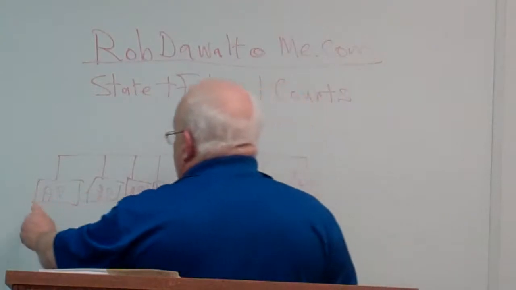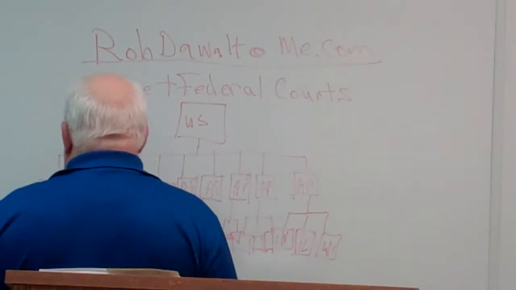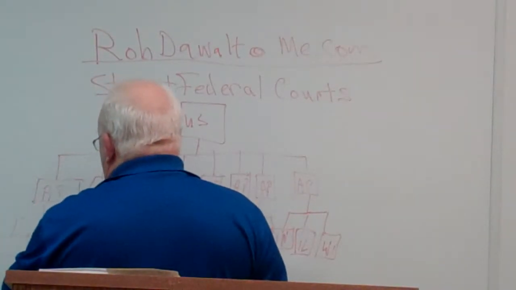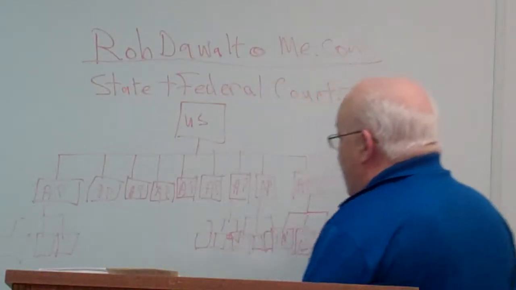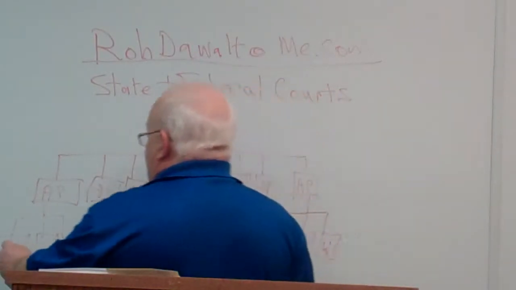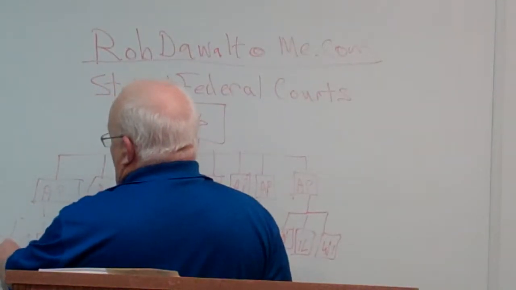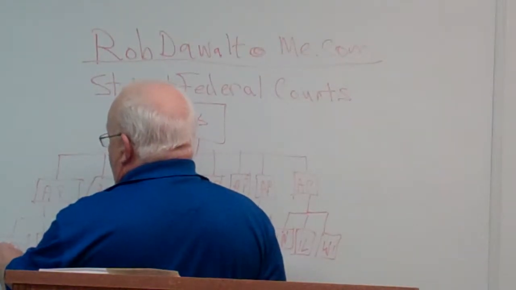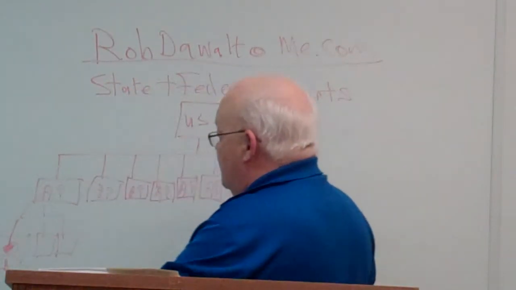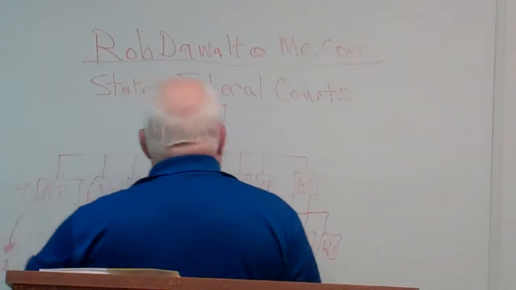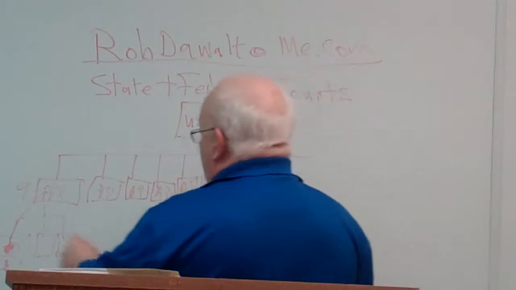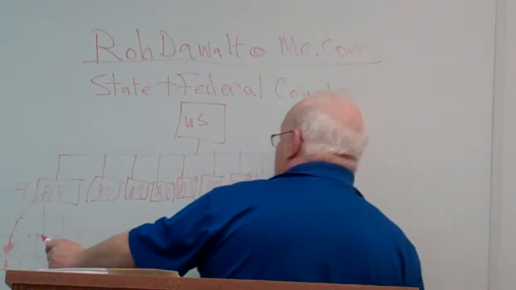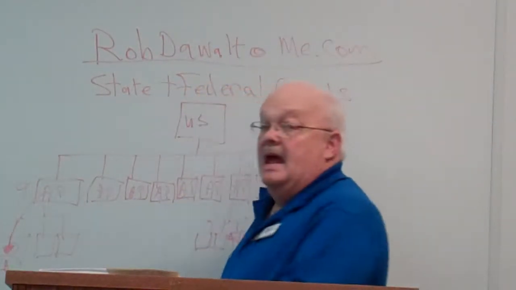But so as you see, then in other words, there is a line of appeal here then, and what I'm going to do is show you how this works then. So basically, you kind of get the idea. Well, what ends up happening, let's say that there's a case here filed in California, which is in the 9th District Court of Appeals. So this is California, and so they want to appeal it. Well, then they've got to go to here first, 9th District, okay? And then we put this one as 7, okay? So the numbering's all off, everything, but just try to give you the idea of how this works. So you go to the 9th District Court of Appeals, they shoot you down, okay?